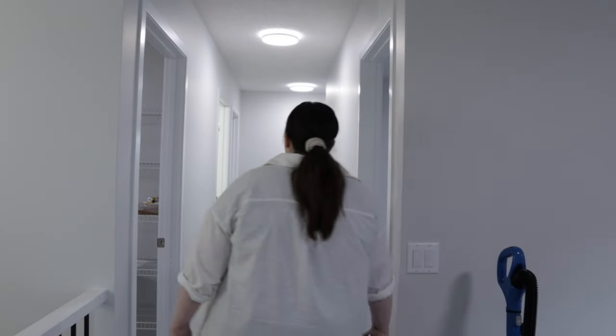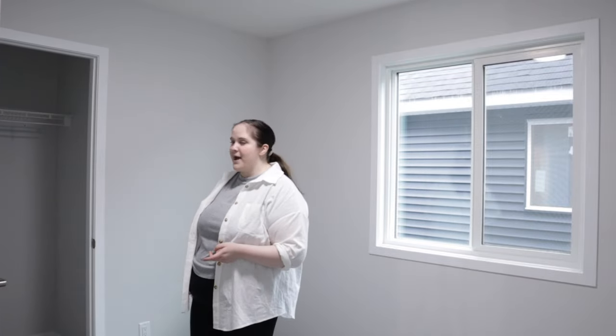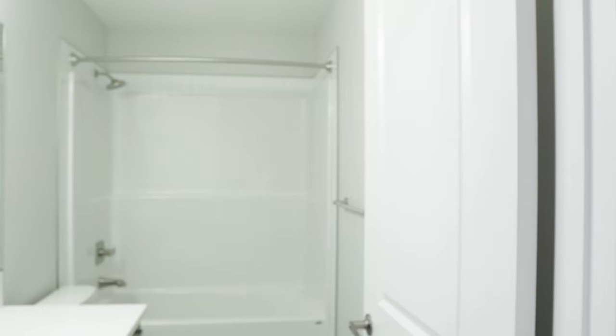When you're walking down the hallway the first room is the laundry room — I'm so excited, I've never had this. This is a whole room with our washer and dryer — I'll literally be vlogging me doing laundry! The next room is my office, and it's going to be something very special but I'm not telling you because it's a surprise. My office is the second smallest room in the house, nothing fancy, but there's a pretty massive closet.